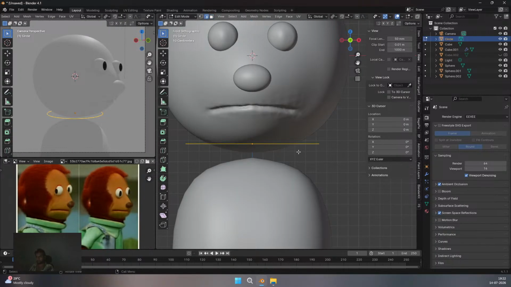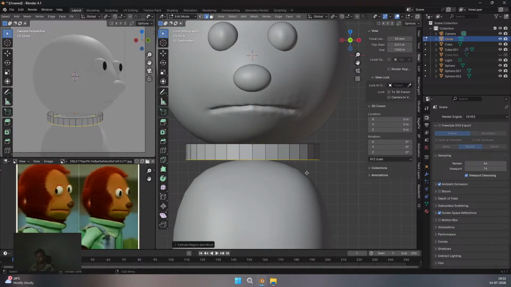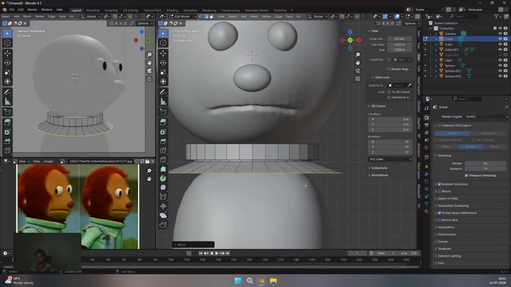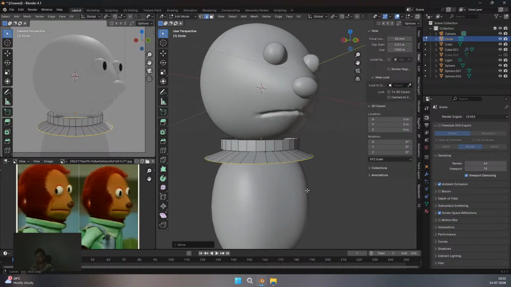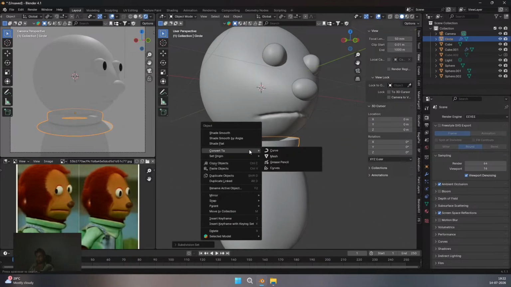Then we have this color here. Here. Give it some stress. Smooth it down. Let's smooth it out.